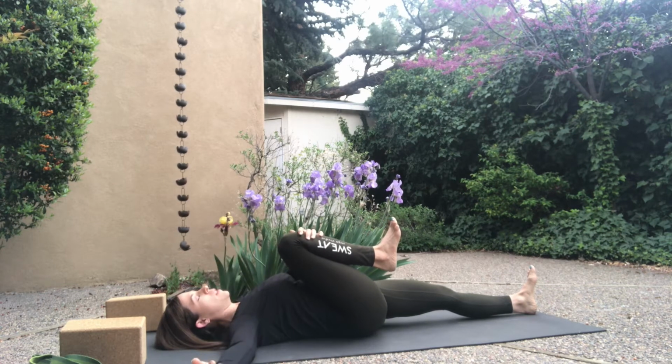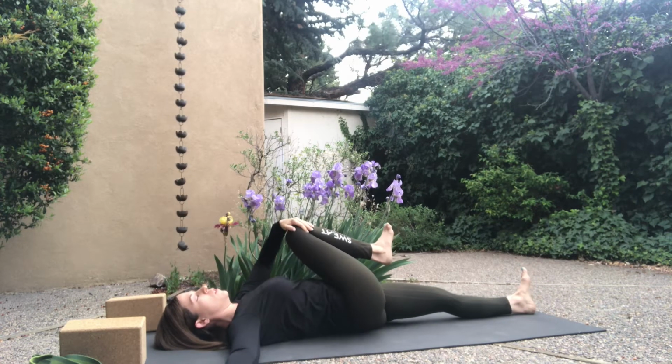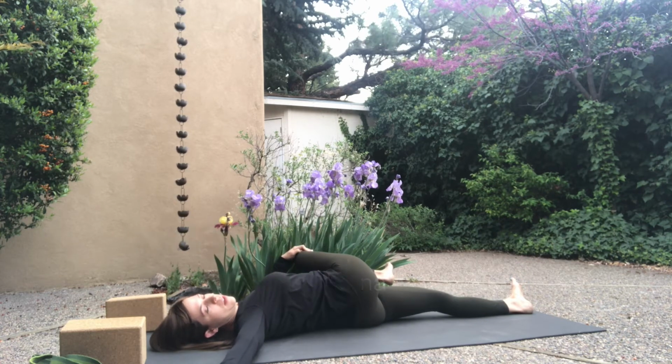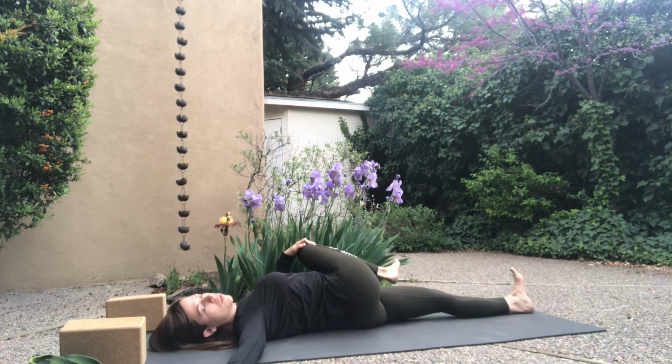Taking the right arm out to the side, use the left hand to slowly draw the knee across the body, taking yourself into a twist. Being gentle with yourself. Going to a place where you achieve a nice stretch. Keeping your left leg long and active, flex the foot and rotate the big toe to the midline of your mat. Take a breath.